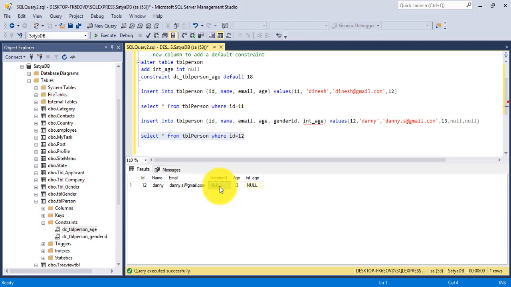So gender ID allows the null value, and age is 13 as I mentioned, and int underscore age also allows null instead of using the default constraint value. Okay, so that is for the default constraint value.